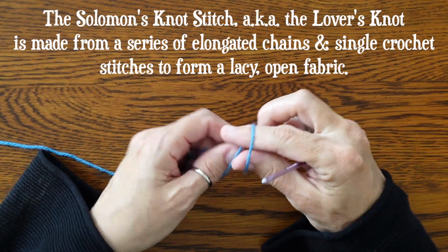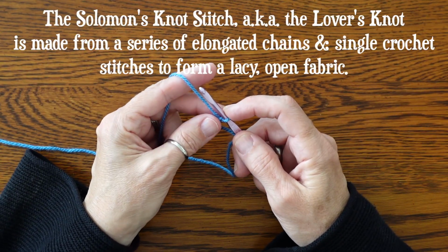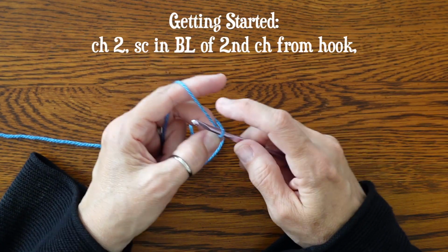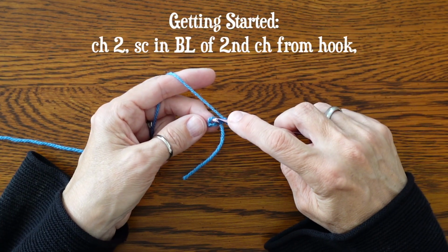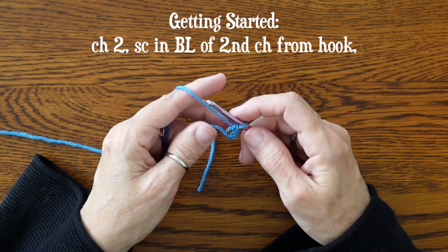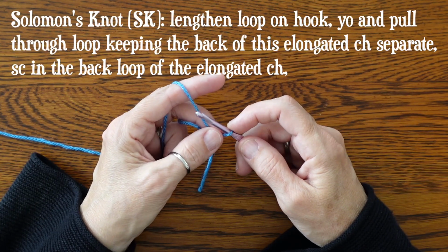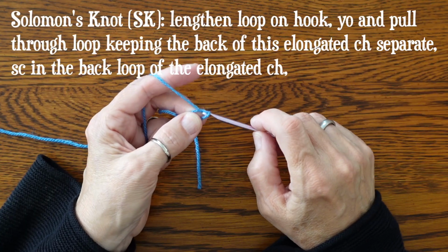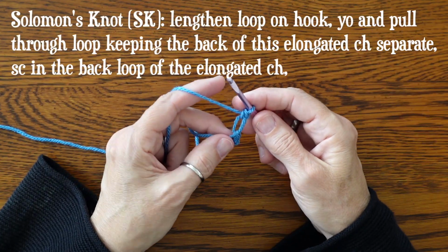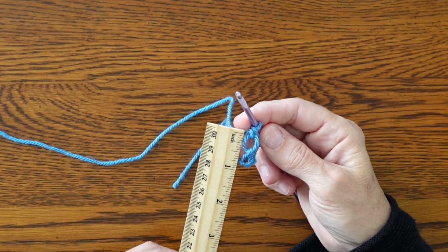Another name for the Solomon's Knot stitch is the Lover's Knot, and it's simply made from a series of elongated chains and single crochet. You start by chaining 2, and then you work a single crochet into the back loop of the second chain from your hook. Next, you'll pull on that loop to elongate that chain, and you want to keep the back loop separate as you yarn over and pull through the loop. Then you're going to go back under that back loop and simply work a single crochet. Believe it or not, that's really all there is to it. You've just made your first Solomon's Knot.